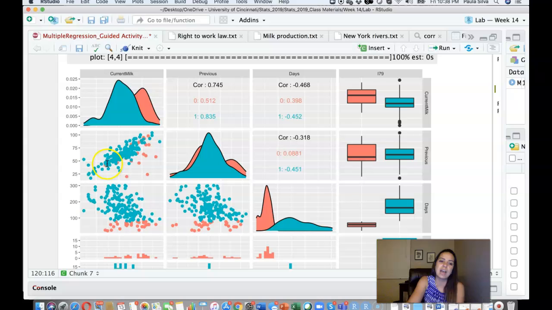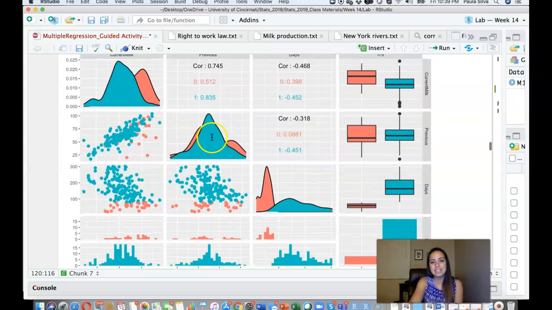So you can see how maybe you're going to need two different models, two different lines to represent the relationship between current and previous for these two levels of the categorical variable. Just like we've seen in class when we correlated the volume of books with their weight separately for hardcover books and paperback books. All right, so we're doing the same logic here.